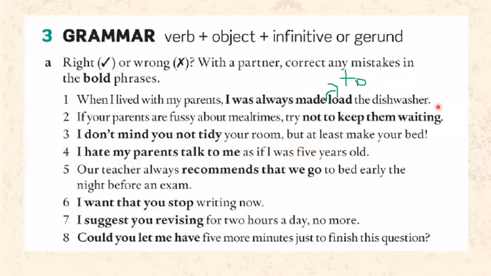Right? The number 2 is correct. Try not to keep them waiting. So that one is correct. So I'm marking it here. Correct. The number 3, we're going to have, I don't mind you not tidying. We need to use the gerund. Okay, so we add this part, the ing.